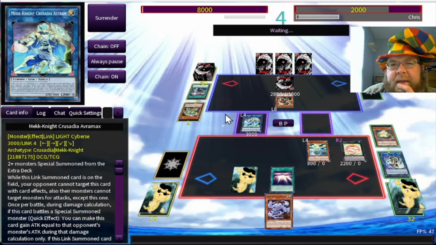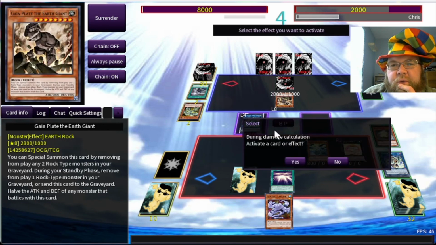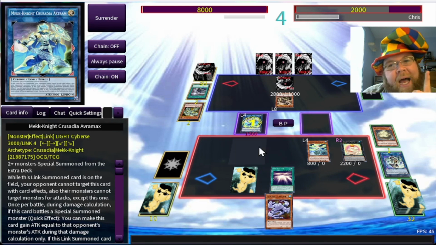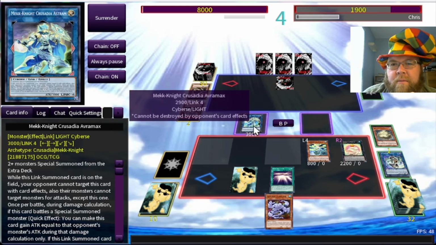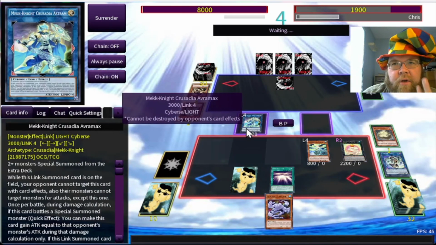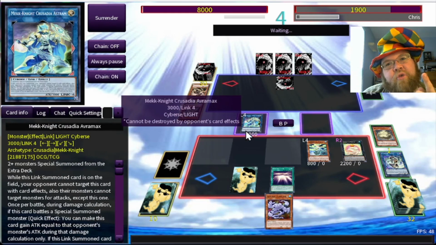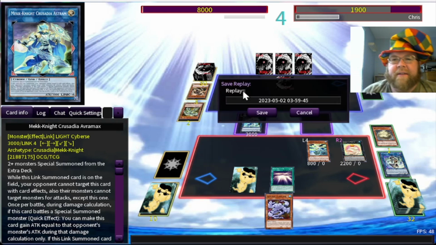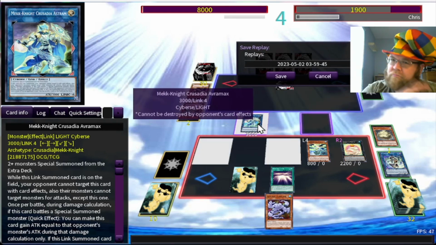How is that going to work with Avramax? Does he activate first, or do I? Oh, apparently he does first, which means I win. Yeah, I win by 100, because I went up by 20, 2900. 29 to 28, sir, I do the math. Haha. Alright, that's why we run Avramax. He's just so good. So, there's another win.